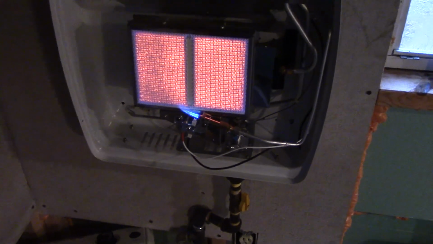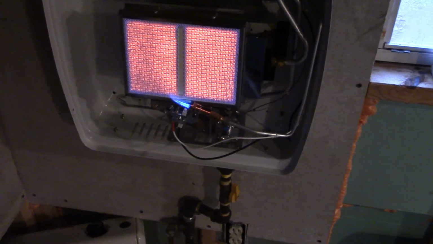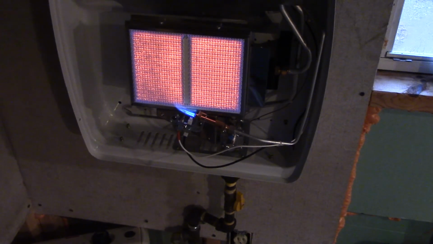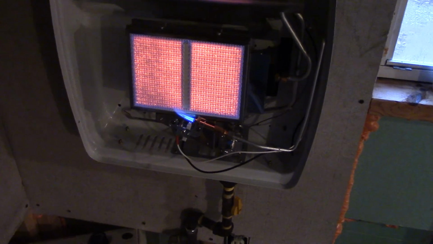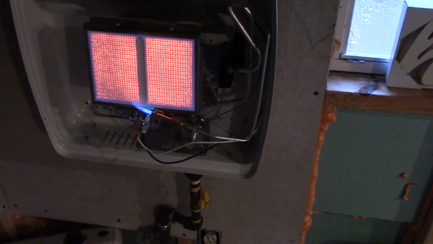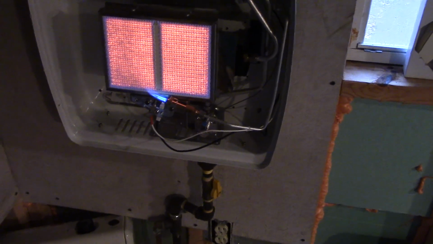So I thought it was a regulator on the tank, because I have an old tank and it had some moisture in it, so I thought the regulator sat all summer and something happened to it. So I figured, all right, it's the regulator. So I went down to the propane company, I brought the regulator down. It was a brand new one they brought me last fall. So they gave me a new one. I came and installed it, because I thought that was the problem, and it did the same thing.